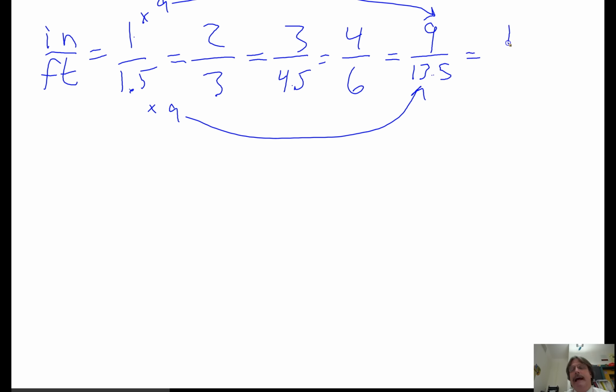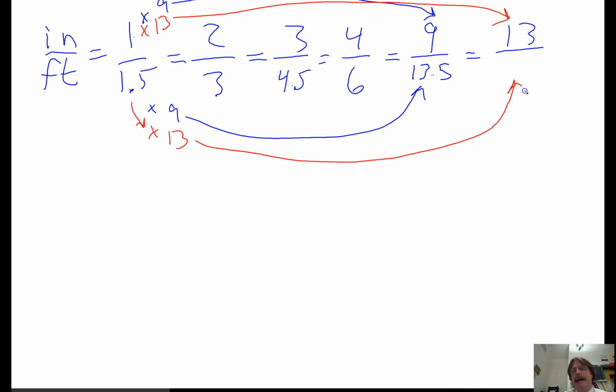So now what if I say I have 13 inches? What would that be? So if I took 1.5 times 13 to get there, 1.5 times 13 is equal to 19.5 feet. So knowing how to do this is very helpful. Now, we set up a rate table, and you can kind of go up like that. But what if we went ahead and just did this way using a scale factor instead?